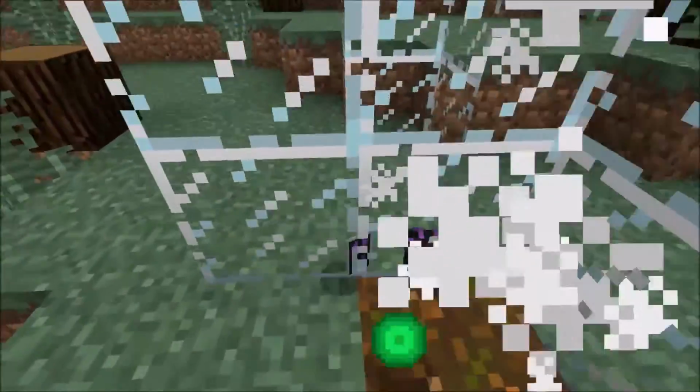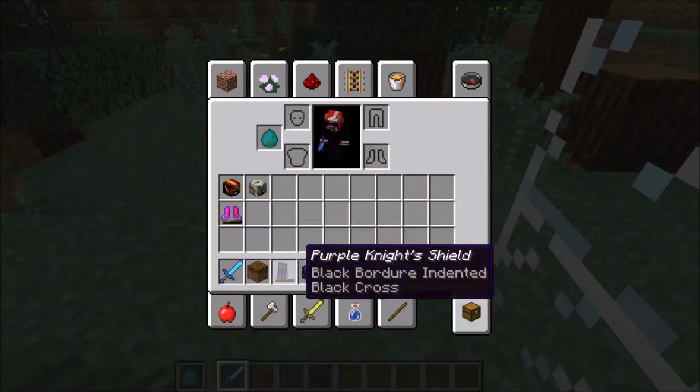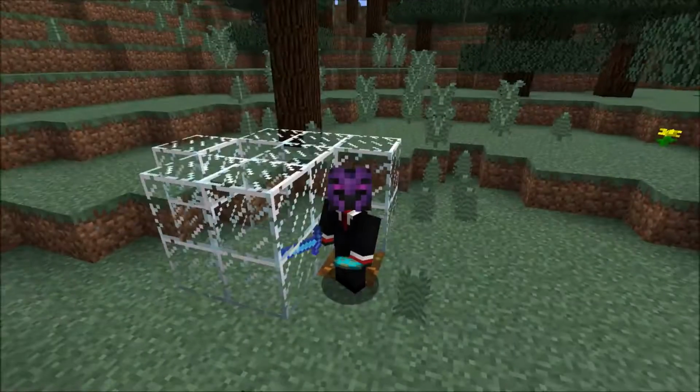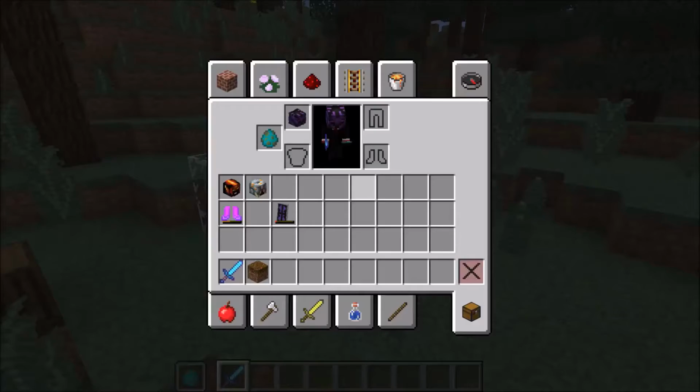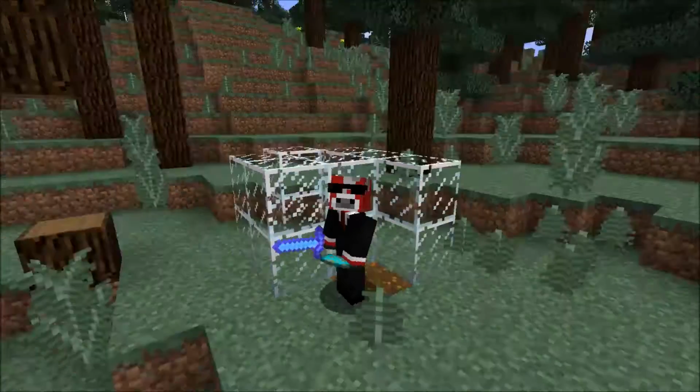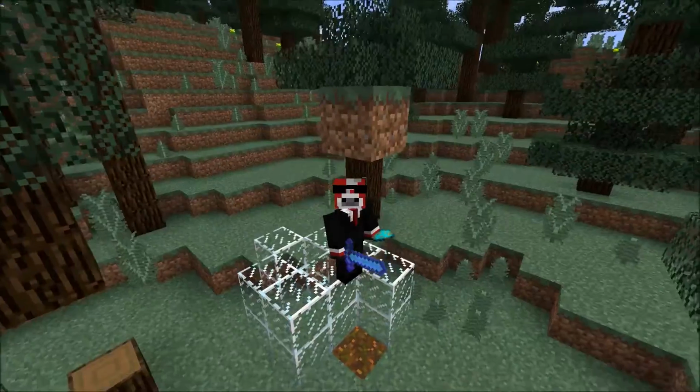So let's see, we got both the helmet and the shield. So this is him. Let's quickly put him on. And it looks like a really cool skull, and you also get this really nice shield to go with it. So let's move on to the next mob.